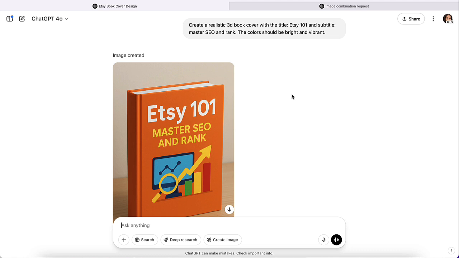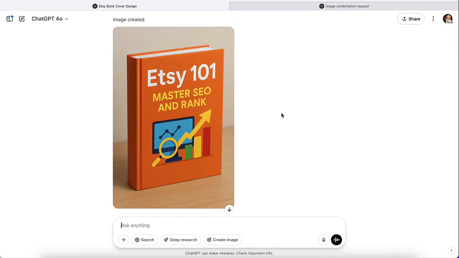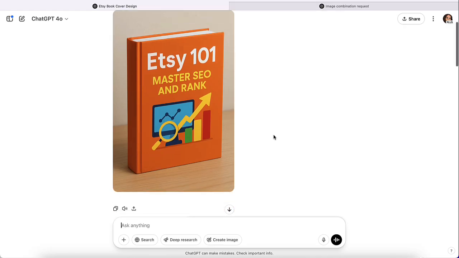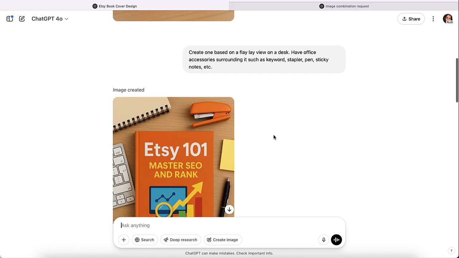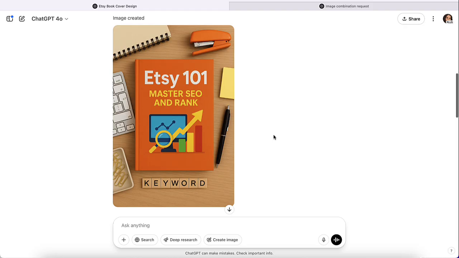And the colors should be bright and vibrant. And it did that. It looks pretty good. Then I took it to the next level and I said, create one on a flat lay view on a desk. Have office accessories surrounding it, such as a keyboard, stapler, pen, sticky notes, etc. And it did that. Here's all the stuff that it added.